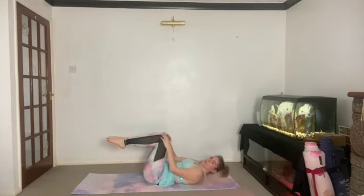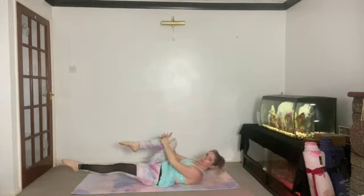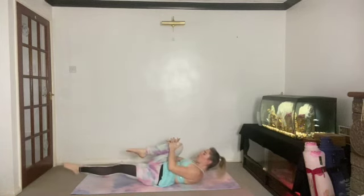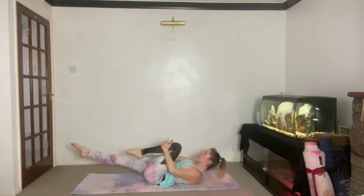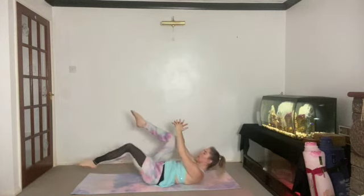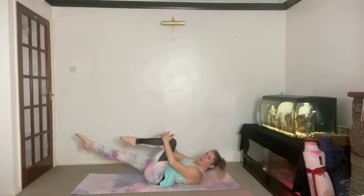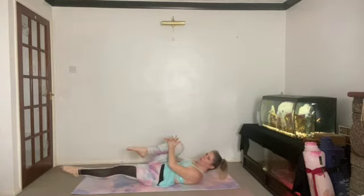Ready for a double leg stretch. Lifting the head, neck and shoulders up off the mat, chin tucked in at the chest, bringing the left knee into the chest and double pulsing it as we exhale. Really focusing all of our energy into our abs here, making sure that our head is just resting on our shoulders, nice and relaxed. Exhale, exhale, exhale. Give me one more here.